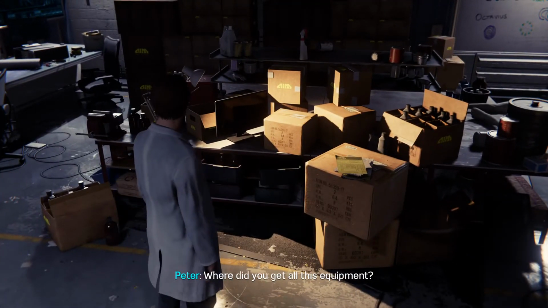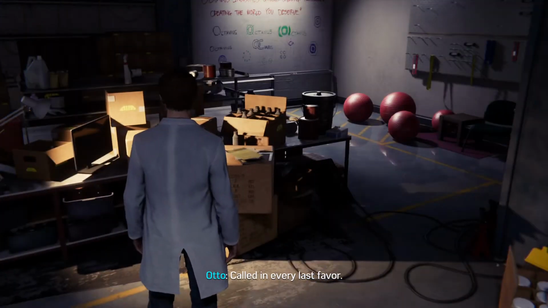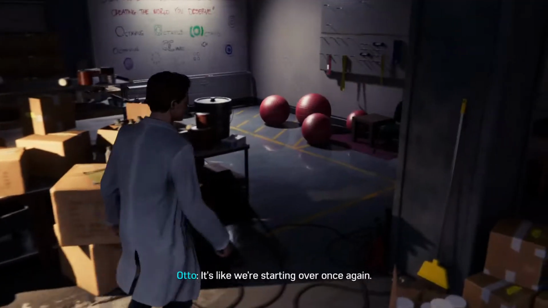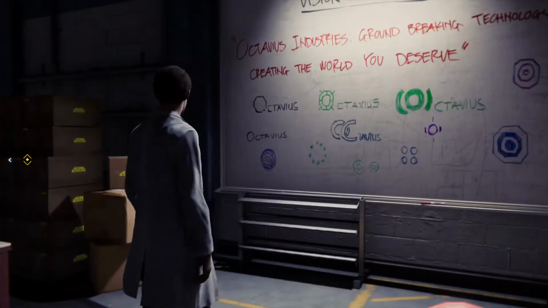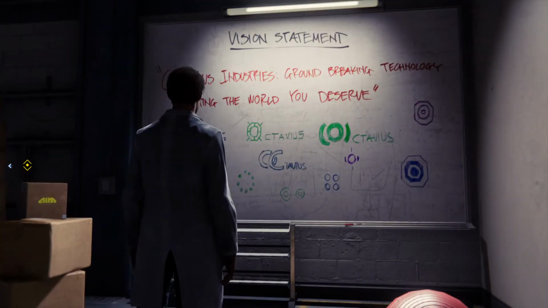Where did you get all this equipment? Called in every last favor. Took out a few loans. It's like we're starting over once again. This time's going to be different. Oh, these are Octavius logo.